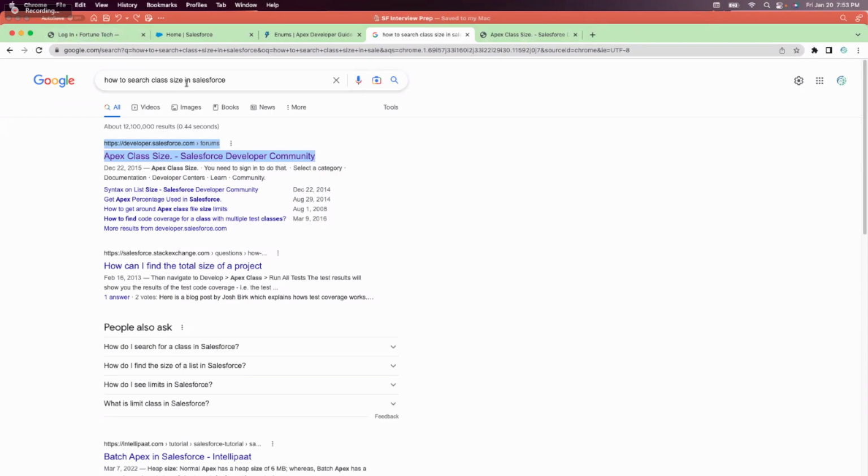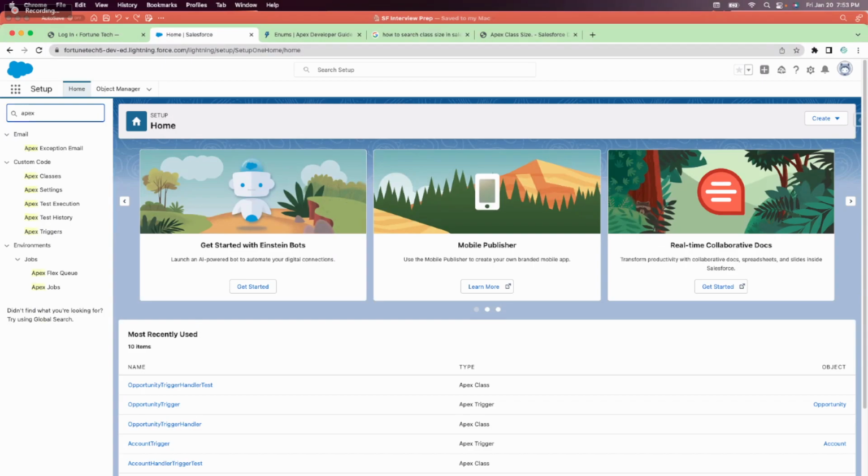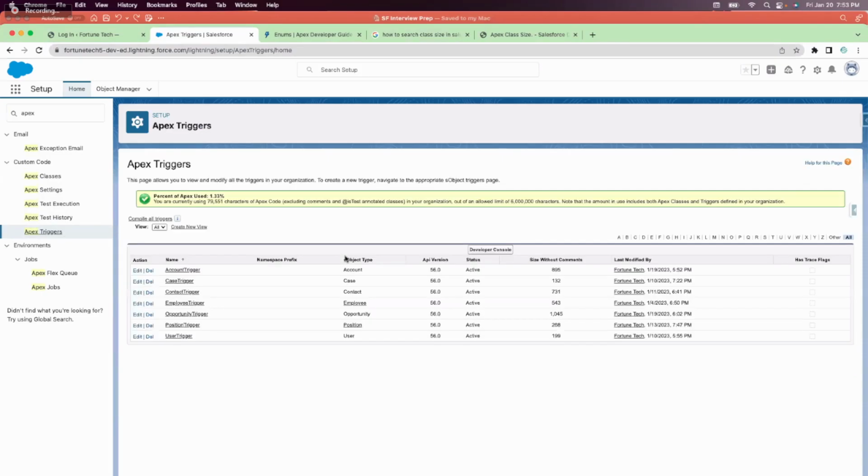For the triggers, we don't have too many options, so I can just check from here. I don't remember right now if it is giving us that or not, but API version, size without comments. These are the size; they should be kilobytes. And maybe line count?